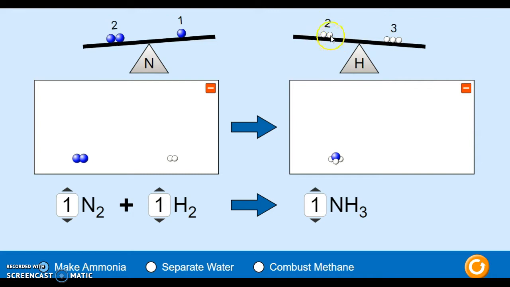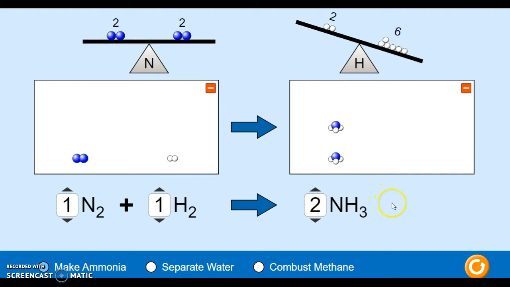Same thing is true when we look at our hydrogens. We have the 2 hydrogens from the left and the 3 hydrogens on the right. They're not equal to each other, so the hydrogen is also off balance. So what we can do is try to get our nitrogens to be equal to each other. We have to look at which side has less nitrogen, and this side has less nitrogen. There's only 1. So to get it to be equal to the left side, I'm going to add one of these molecules. This is like changing our coefficient, and we'll talk about all that in just a minute. So I add another molecule here, and now I have 2 blues and 2 blues on this side, which represent my nitrogens. And if you look up here, the nitrogen scale is now balanced.